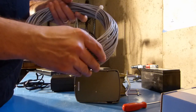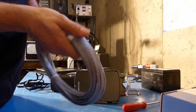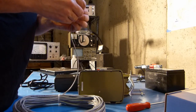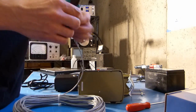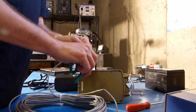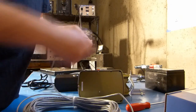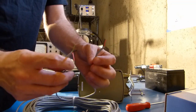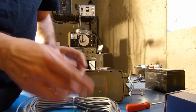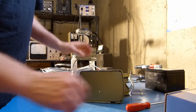So what I'll do here is just find the ends of it for now and strip back the wires and connect it to the rotor. Okay, you can see there I've got both ends stripped and ready to go. So now I'll just set this over here for a second.